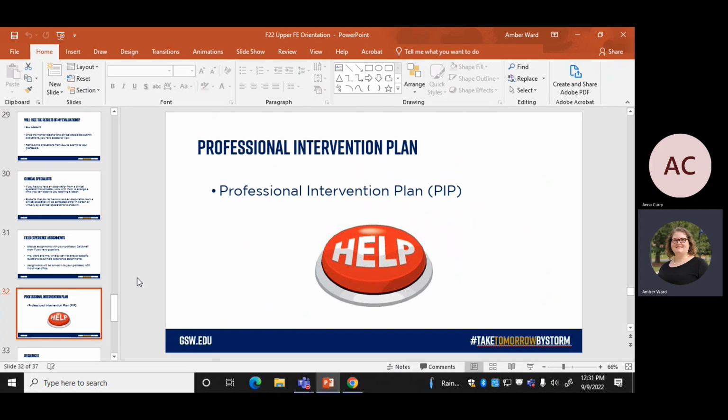We would place you on a professional intervention plan, help you with some strategies to be able to get to school on time, see what's going on, talk through it, give you some supports, and work through that with you. A professional intervention plan is not to get you in trouble, it's to help you and for us to be able to provide support for whatever may be going on during that semester. Professional intervention plans can be kept open if we see the need to keep them open each semester and keep revisiting those things, or if we think that you've successfully completed and there are no more issues, then we can close the PIP. And our goal is to be able to close the PIP before or during your student teaching semester.